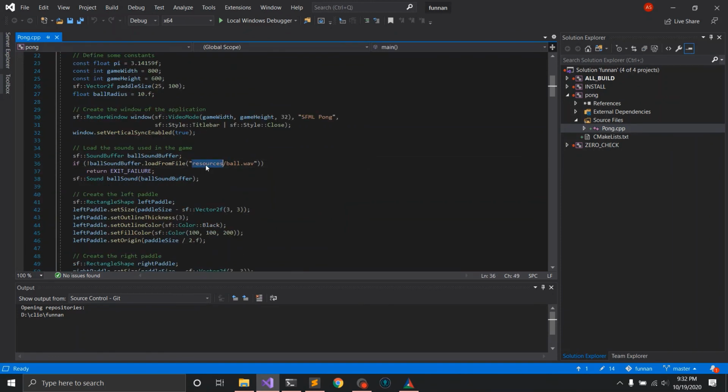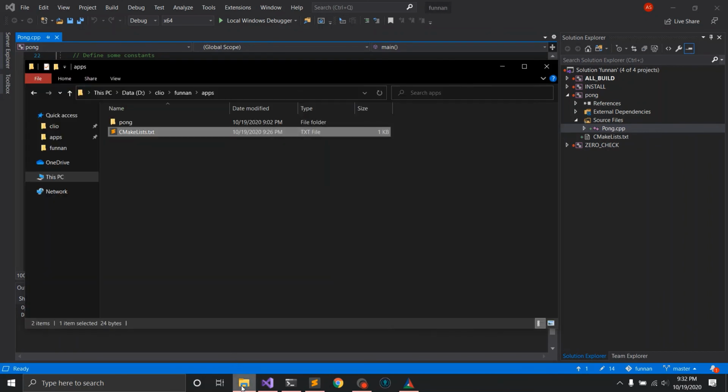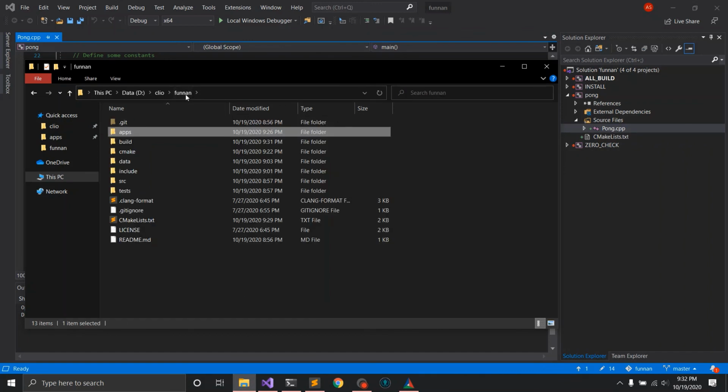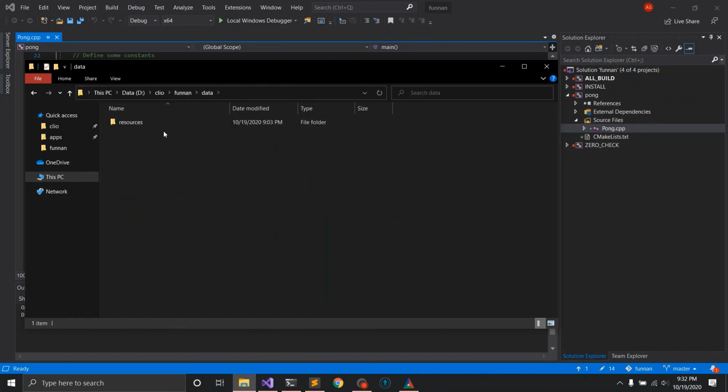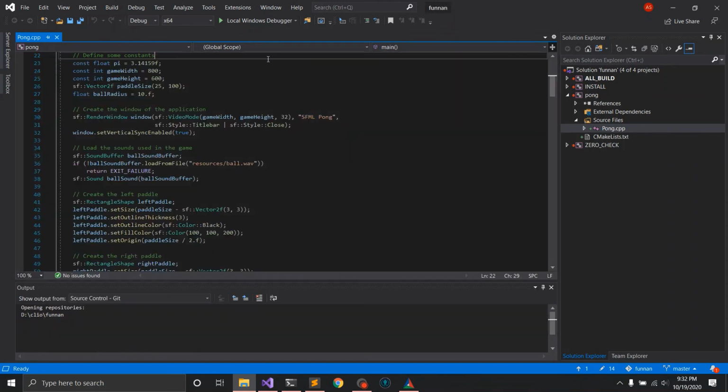Now, this is expecting the project to know where resources is located, which we don't anymore because I've copied it into my own project. So resources is actually located currently here. So I'm going to go ahead and hard code that in for now.